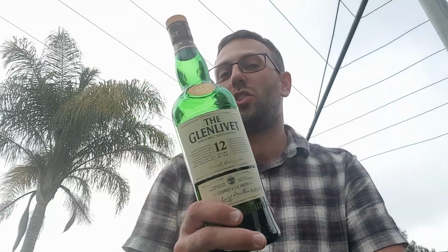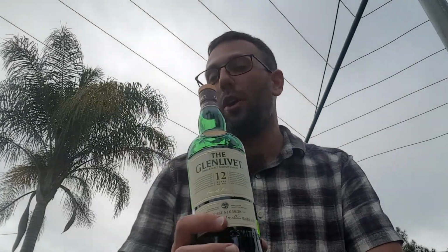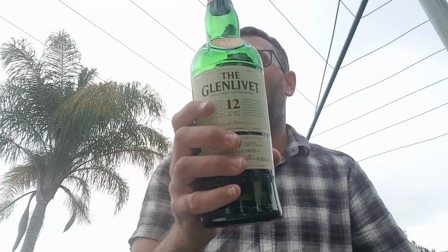Glenlivet really needs no introduction. It really is one of those distilleries that have just been around for a very long time, and their reputation obviously precedes them. So let's get started on the review. And obviously, before I do that, I should also mention aged 12 years old.